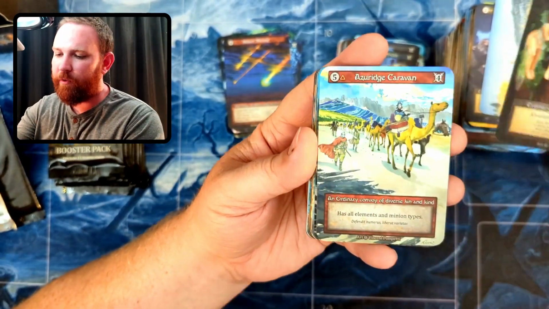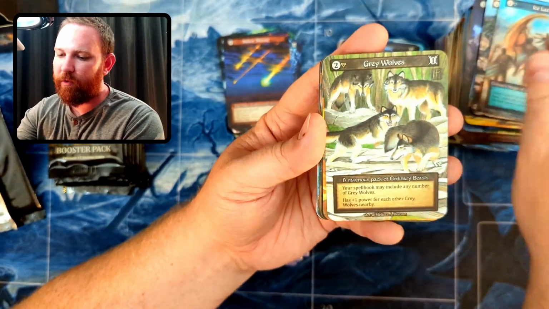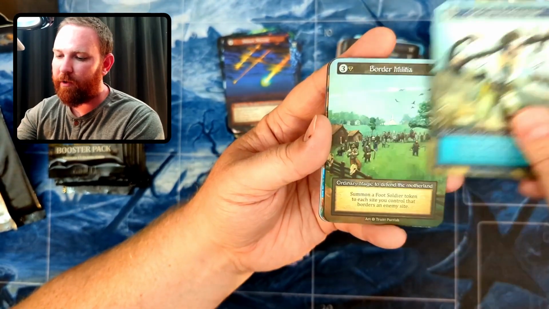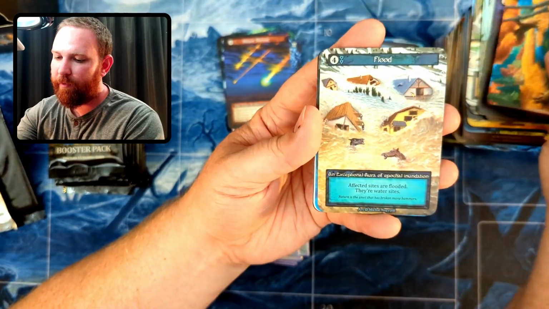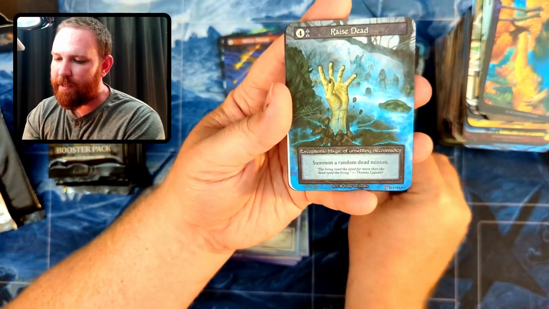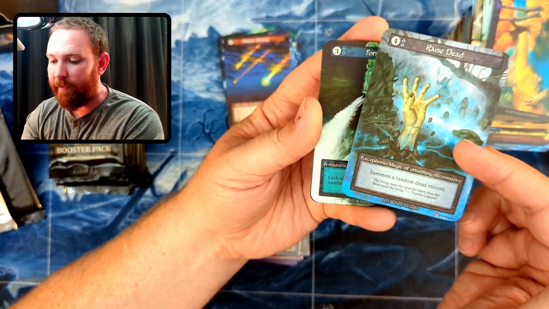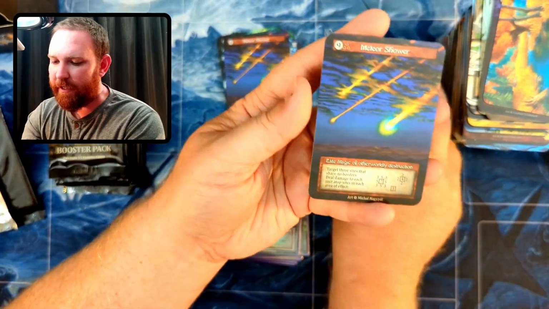Next up, Avalon Dryads, Azure Ridge Caravan, Ogre Goons, Ice Lance, Grey Wolves, Mad Dash, Cave Trolls, Salt Anchorman, Border Militia, Scarecrow, and Autumn River. A Flood, a Raise Dead. Oh, I haven't read Raise Dead. Summon a random dead minion. A random. Interesting. I like it. Font of Life, and another Meteor Shower back to back.